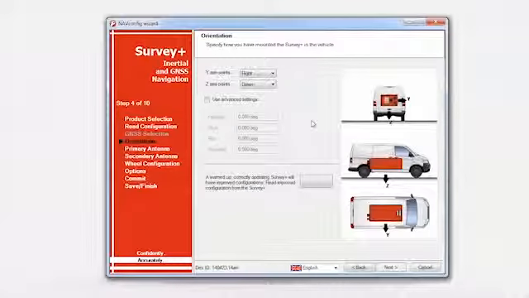The orientation page is where we tell the product how we have it mounted in a vehicle. We need to do this for several reasons. Most importantly, because we want our measurements to be output in the vehicle's coordinate frame and not in the coordinate frame of the inertial measurement unit.